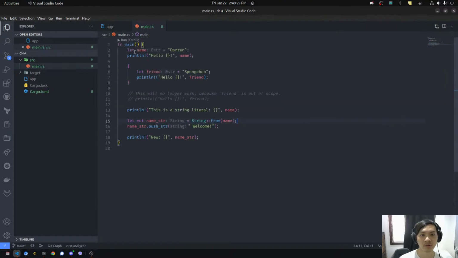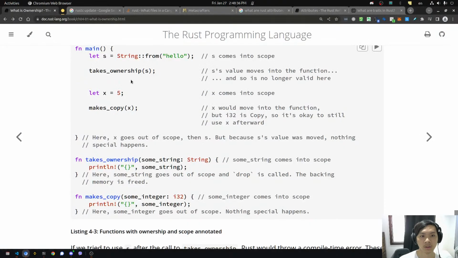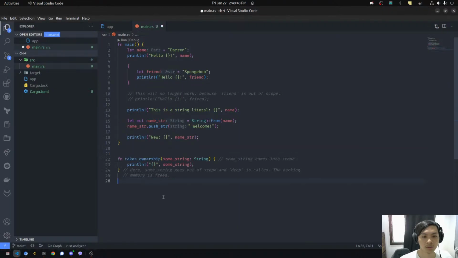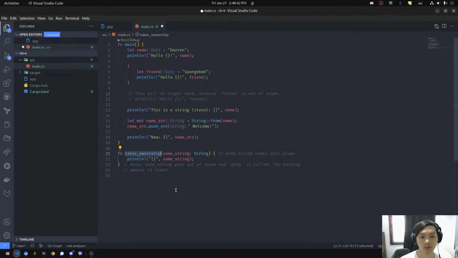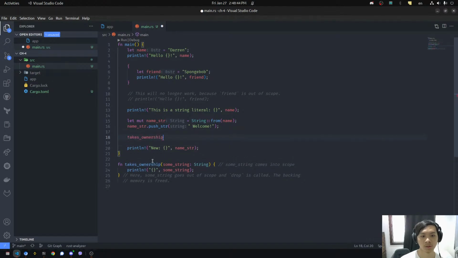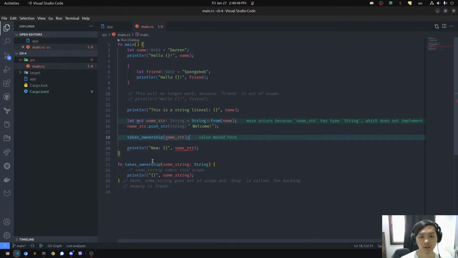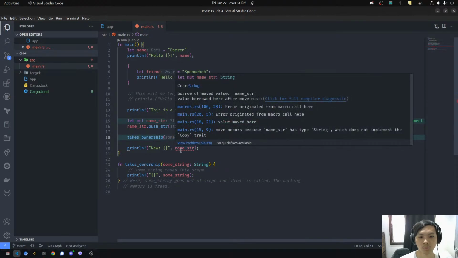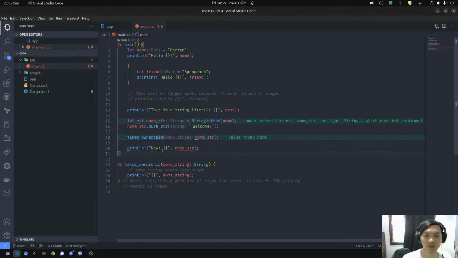So if we have a string like this one, and then we have a function like this, take ownership, and then we do this one, we can't print it anymore because it was owned. Move occurs because name string has type string, which does not implement copy. Value moved here, right? So that's what it means.